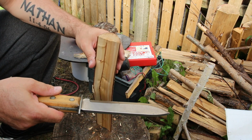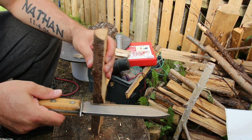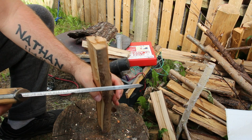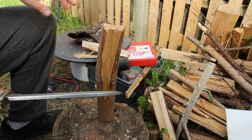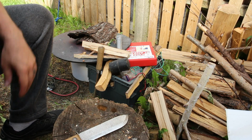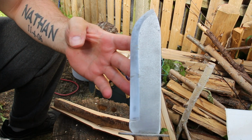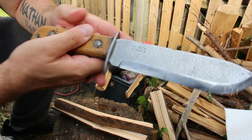I'm not going to go into too much detail because this knife's been out there for quite a while. It's been done to death. But someone did ask about it, so figured I'd oblige. Can you see that? I'll try to get that on camera. Cool. Yeah, so it's heavy, can split. Again, there's the edge on it. Might polish it, might not. But it's not my main knife, it's just something I bought. And you can see the stamp there.